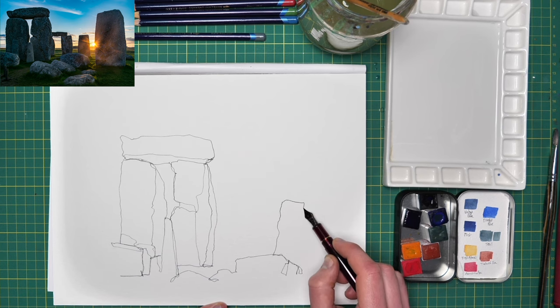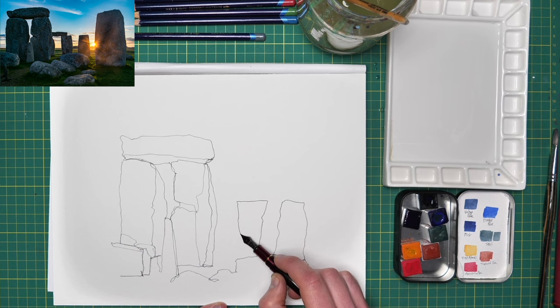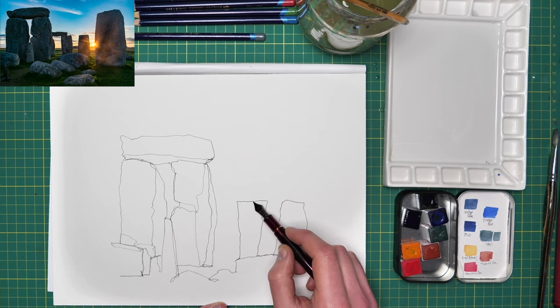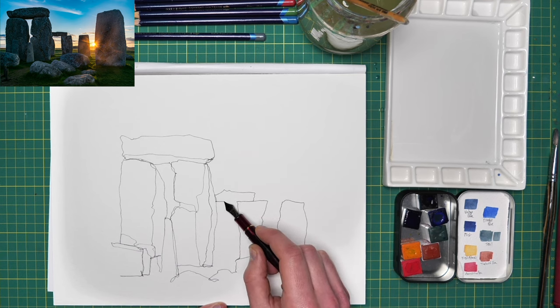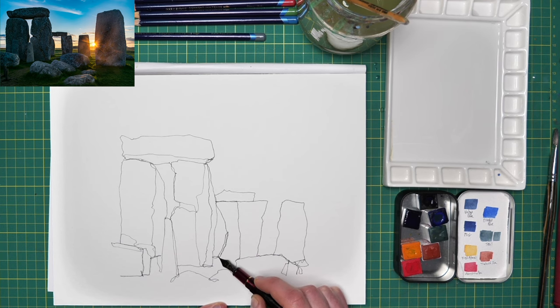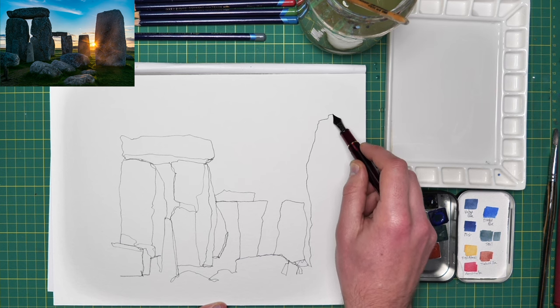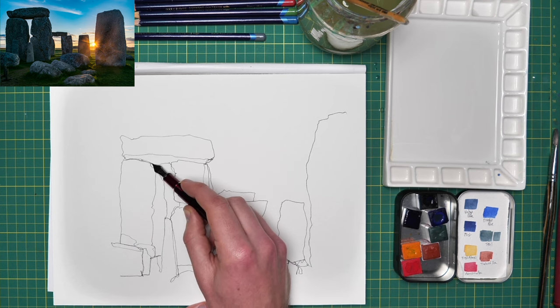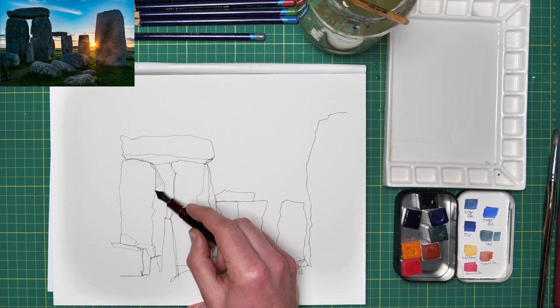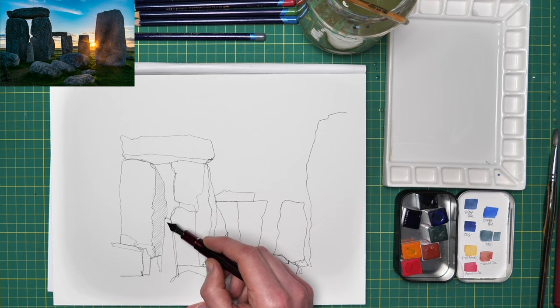I'm taking a slightly zoomed-in view of this scene, so I haven't got all the foreground in. I'm going to use that right-hand monolith to frame my scene with a nice bit of space on either side, rather than trying to fill the whole page. That's a great tip for sketching in general — we don't need to fill the whole page. Often placing a scene within our page can make it more dramatic, more quickly and more easily. For watercolours, it can be tempting to fill absolutely everything, but if we leave lots of space empty then our line work can do all the talking and our colours can enhance that line work.